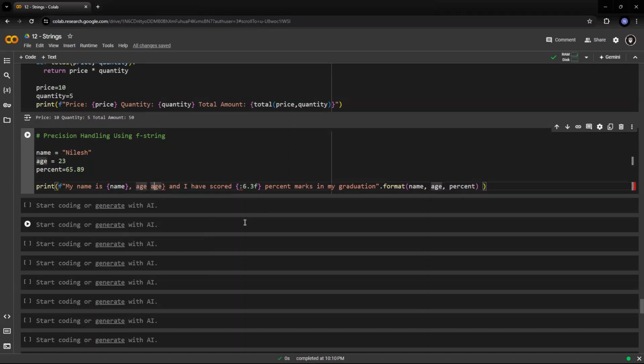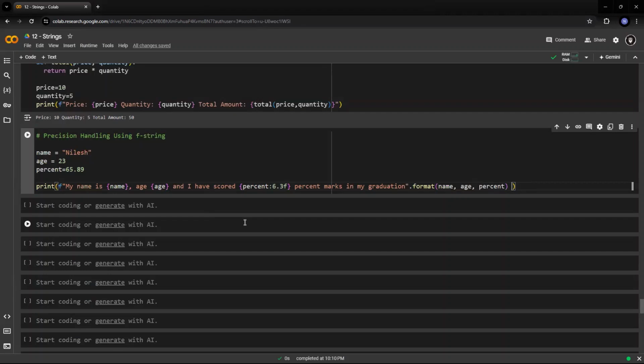Oh, I made the curly brackets. Yes. And I have scored percentage, that is percent I have to type. Yes, percent, and then the colon 6.3f percent marks. Let's see what it prints.